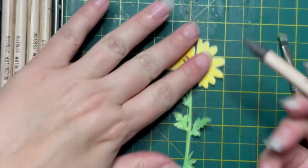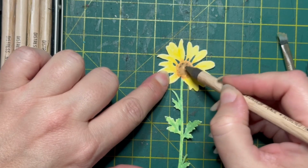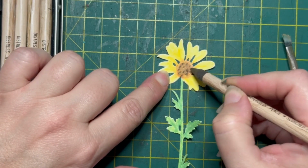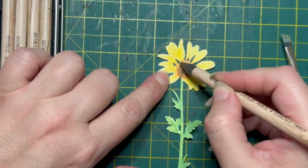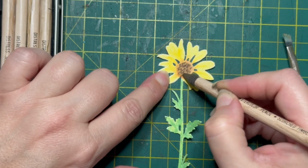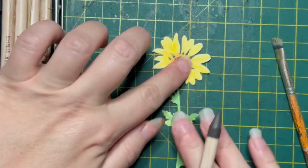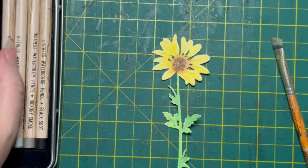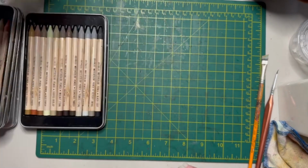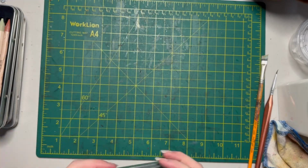All right, we're gonna just go back in and add dots again now that that's dry. And then I'm gonna leave this alone because I thought I was working on watercolor paper and I'm working on regular cardstock, which cannot hold up to as much water. So that's our flower, and we're gonna leave that one alone and it's done, and I'm gonna move on to the next technique for coloring your die cuts.